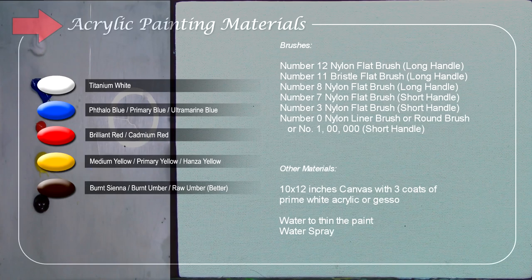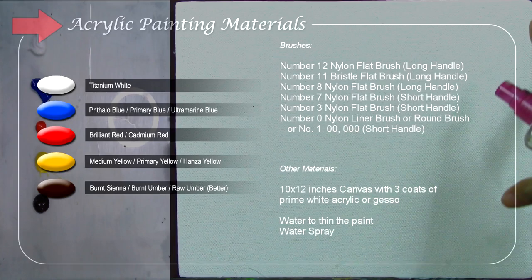Okay, that's it. So this is my canvas. It's 10 by 12 inches. It has 3 coats of prime white acrylic. You can also use gesso. I made it myself. And water to tint the paint, and a water spray, which we're going to need to smoothen our canvas, and it will be easier for us to blend the colors.